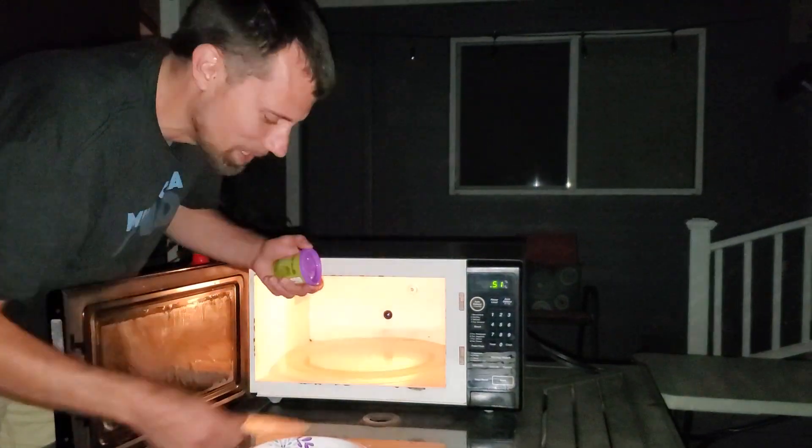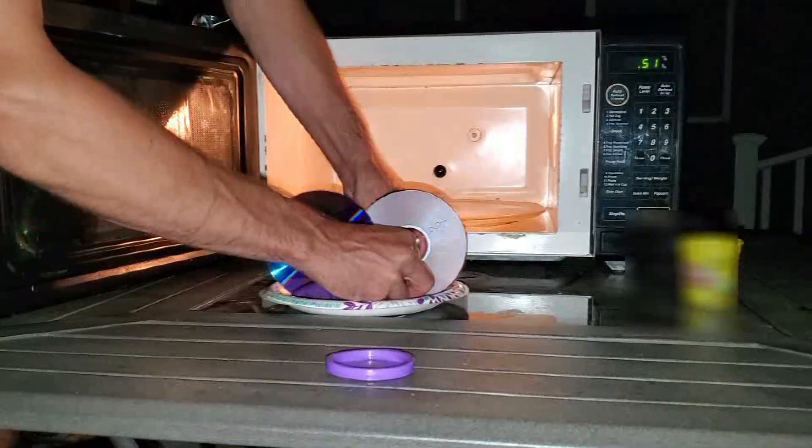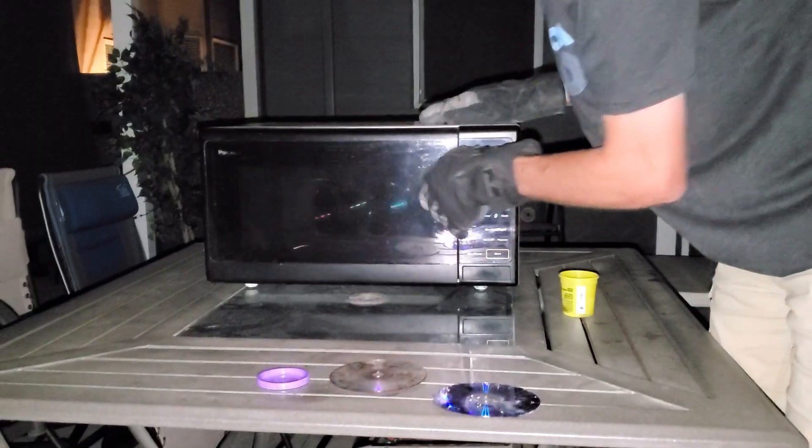We're going to do some DVDs and I've got Play-Doh to hold them up. That was so sick. What the heck, they're already like destroyed. That one happened way faster than I thought, so we're going to do this one again. Pretty cool what it looks like though. It's like an old person is smoking in their house.